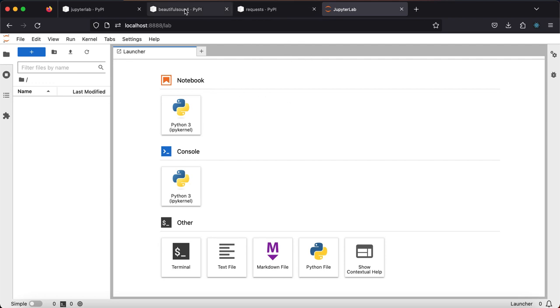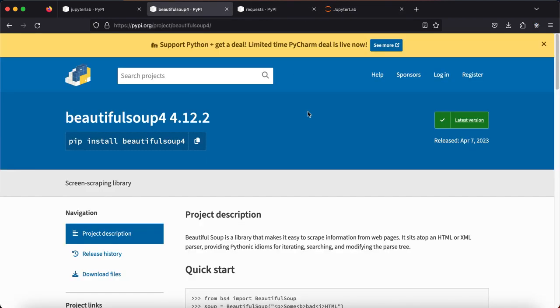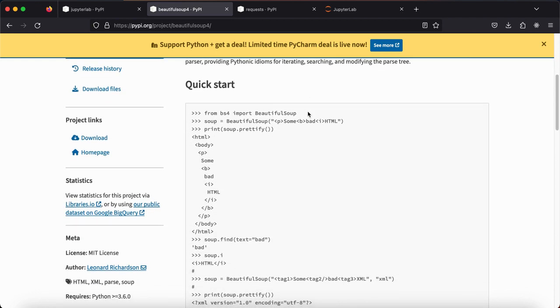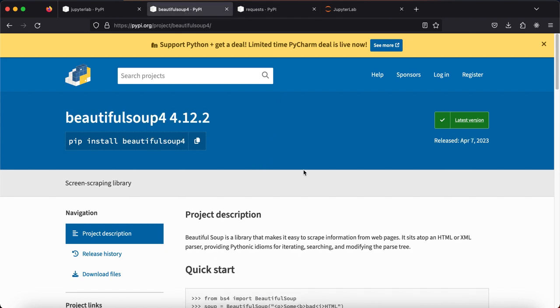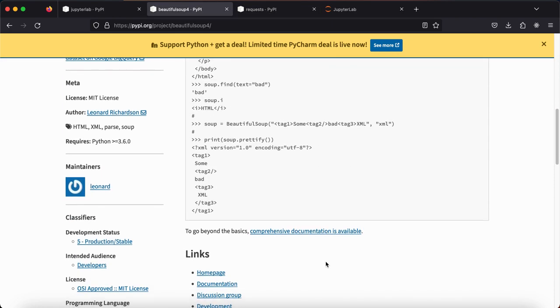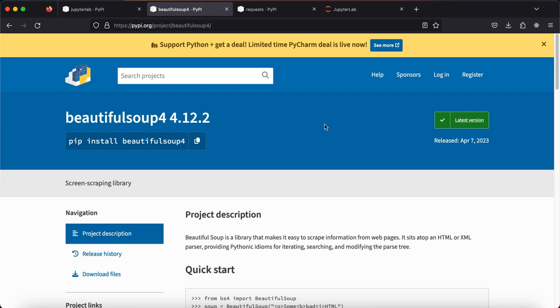Now let's quickly talk about the other modules that we are going to be using. We are going to be using BeautifulSoup4 and also requests, because this tutorial is mostly about scraping.